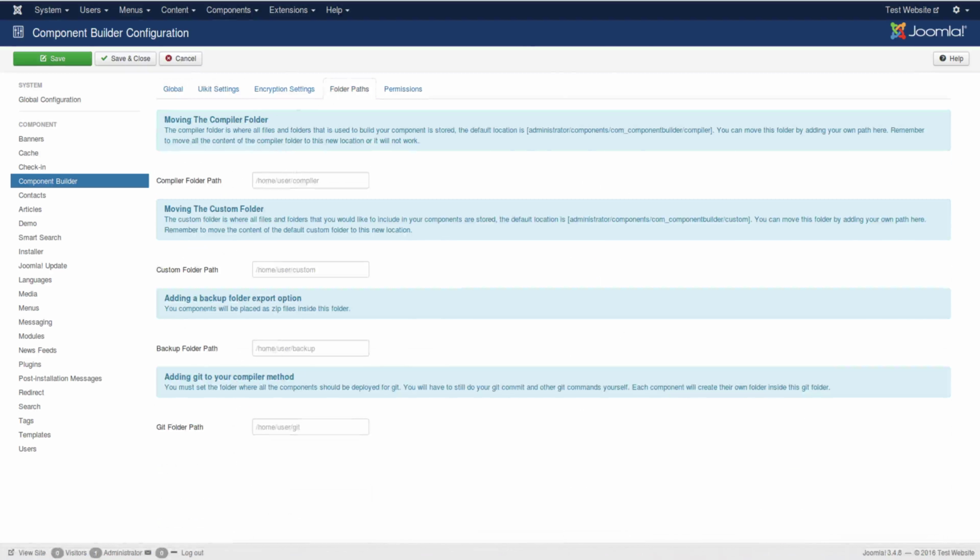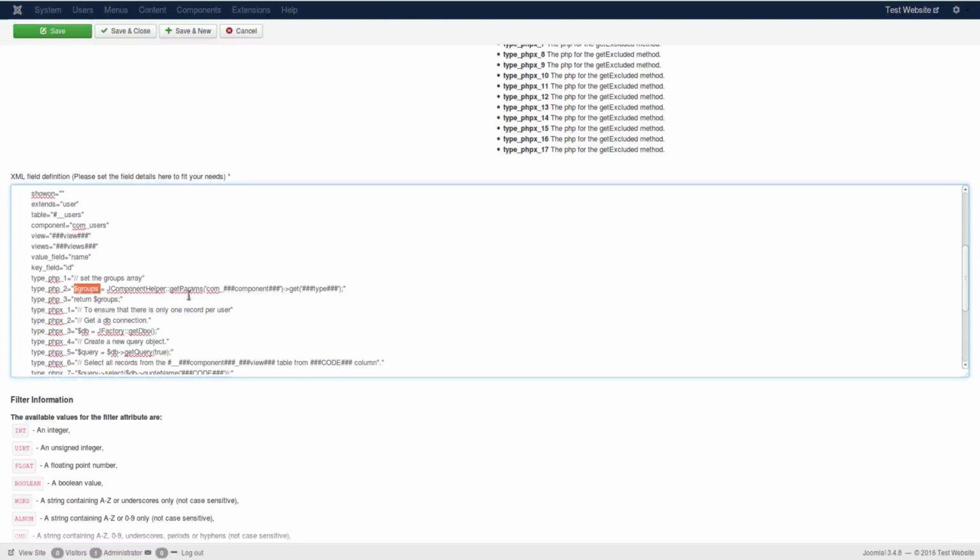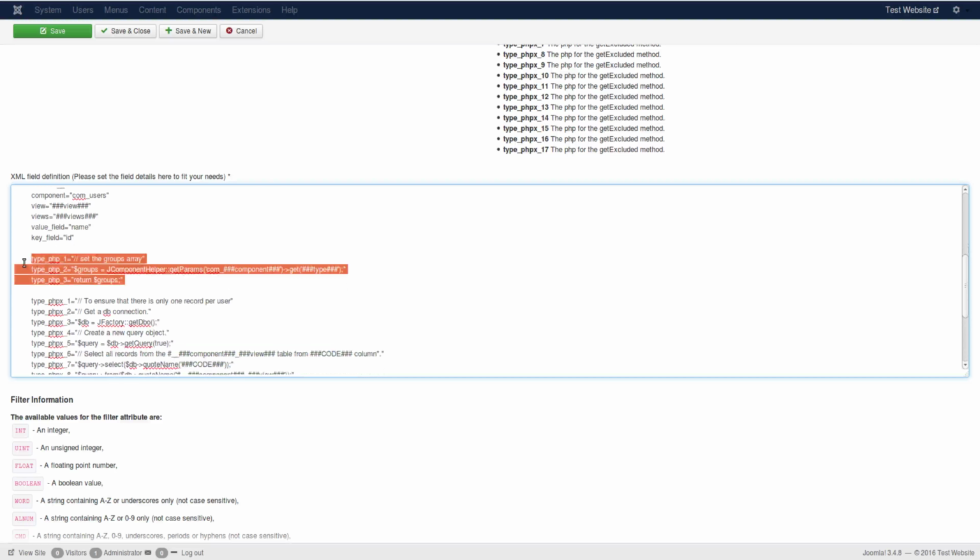values. Now you can get hold of those global values through the component helper get params with the component name and get, where you would place the field name. So that's how you can get a value from your global settings. And basically I'm getting a specific group's value and placing it in here, and then I am returning that group. That's all this part is doing. In fact, those two sections are actually independent. So this one is what helps you set, okay, I want to just return a specific group.